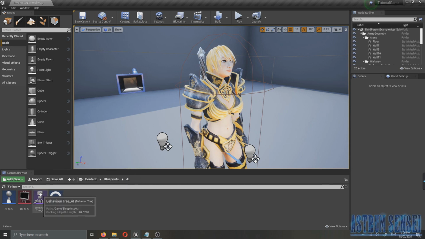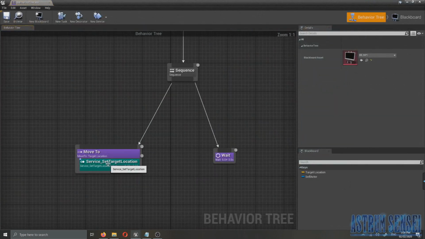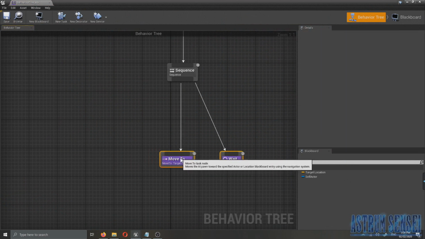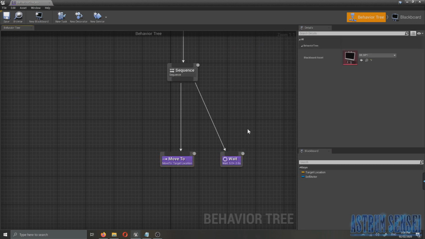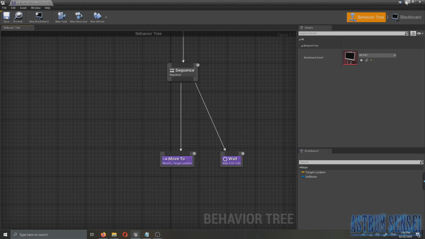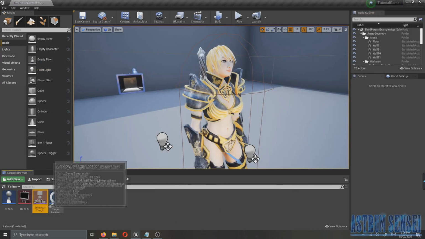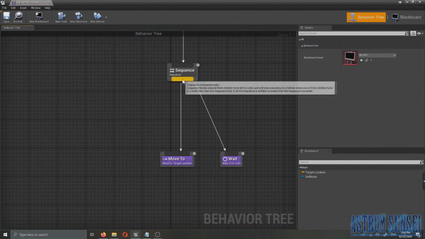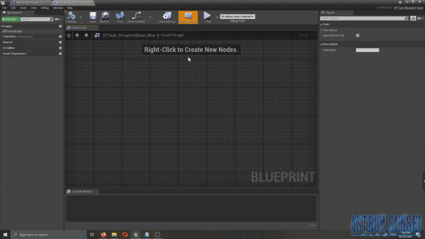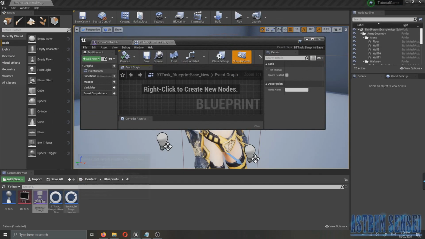Now the first thing I want to do is go into the behavior tree, and I'm actually going to delete my service and move the move to node over here. Well, I don't know if they're called nodes over here. What do we call them? Tasks or whatever. I'm staying in the behavior tree. I'm going to add a new node. No, before that I'm going to create a new task, which is something very similar to the service.